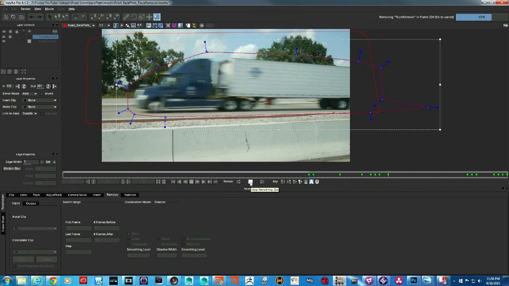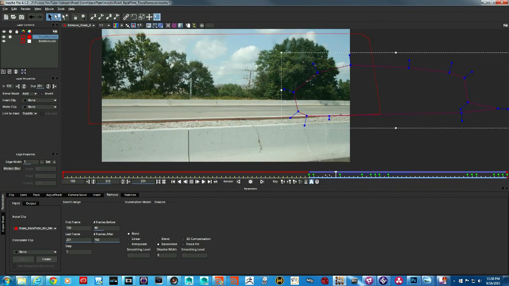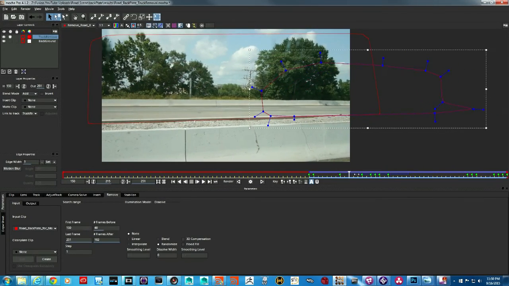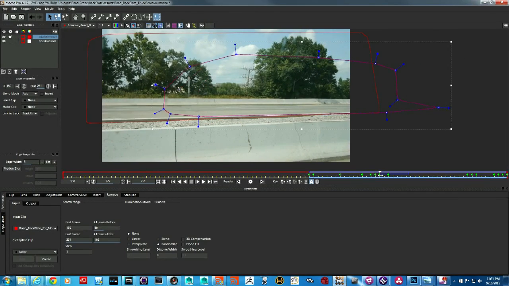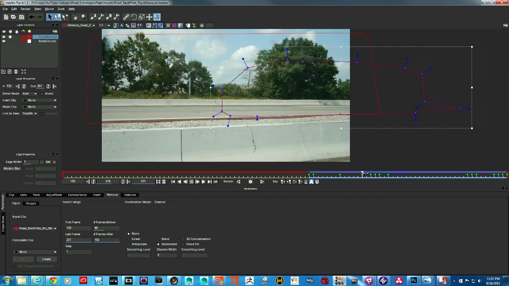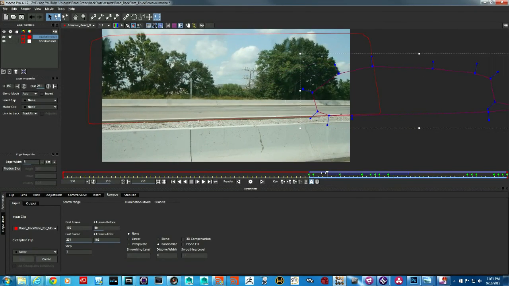It's going through it, and there you go. The truck is removed, and you can see that the background is maintained quite nicely. Now if I go through all the frames here, you can see that the truck is really removed, because Mocha has replaced that part of the frames and the clip with the background and removed the truck in the meantime. So it's a very powerful workflow, and can be very handy for something like this.